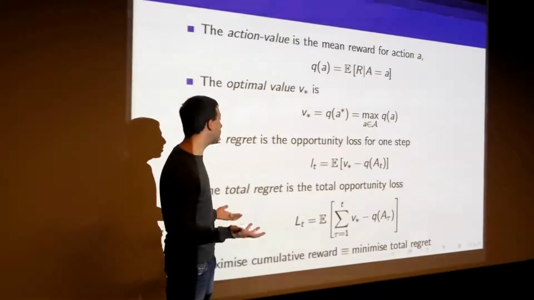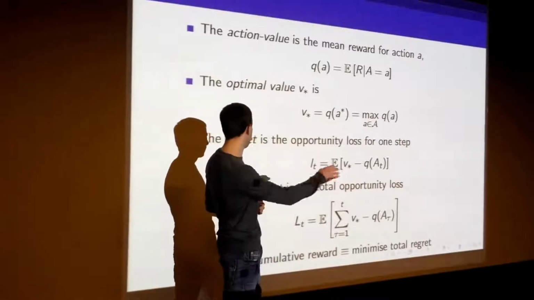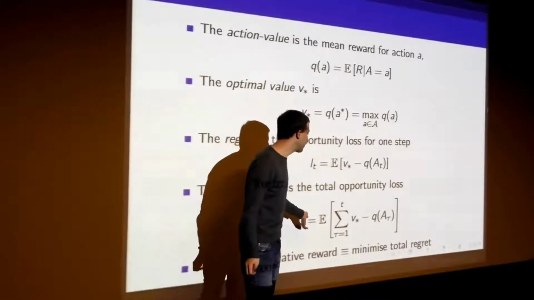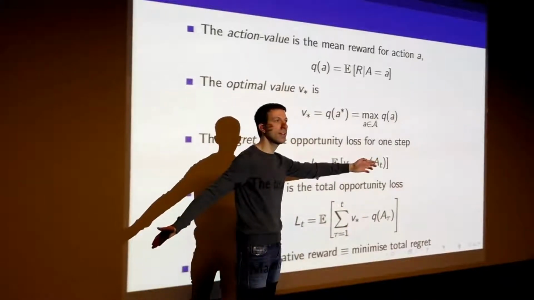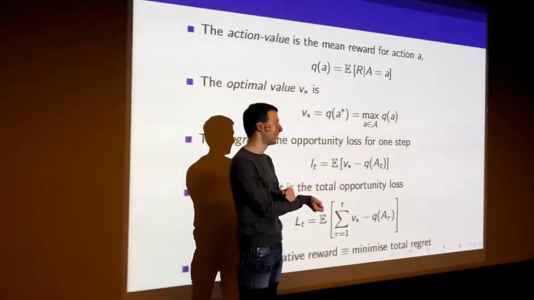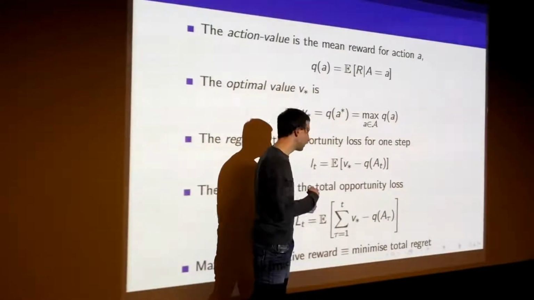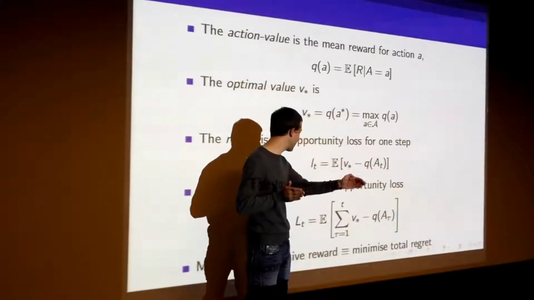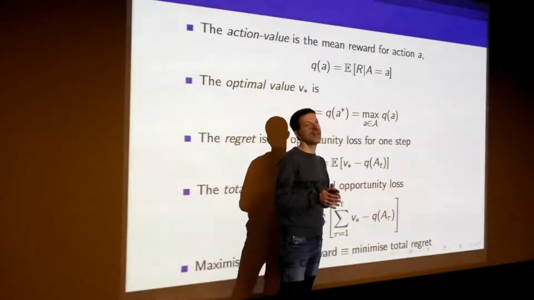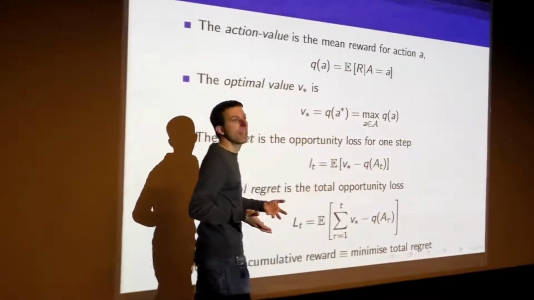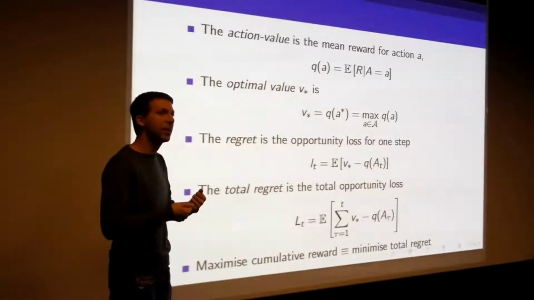So the regret, the total regret, is just summing these opportunity losses over time. So we basically want to sum this up over time, and we want to see, well, what's the total regret that we're incurring if we just keep playing and keep playing forever. Okay? And so we're going to continue for t steps. We're going to play this game for t steps, and now we want to know, if we play for t steps, how much opportunity loss do we incur? How much better could we have done? If we'd known the optimal value, if we'd known the optimal arm in advance, how much better could we have done?